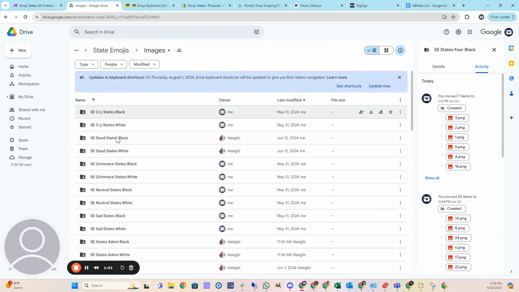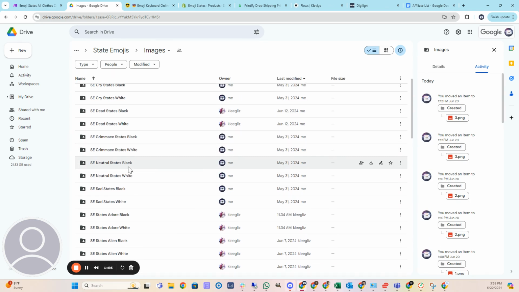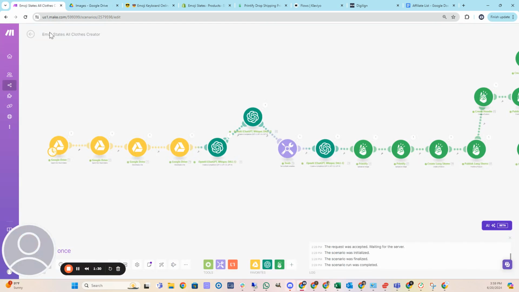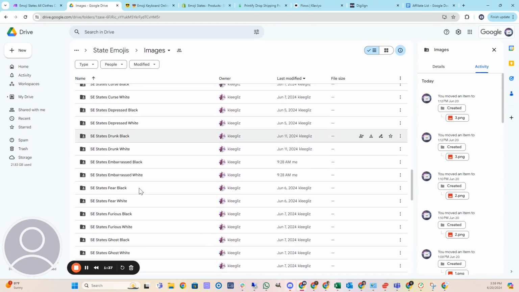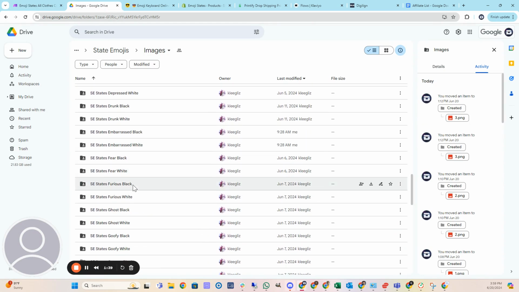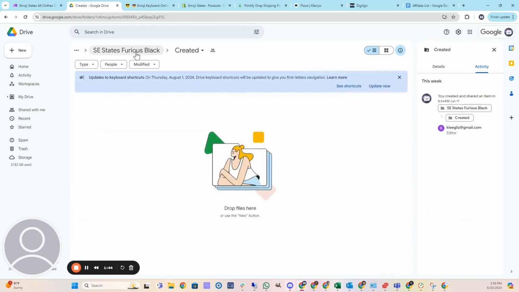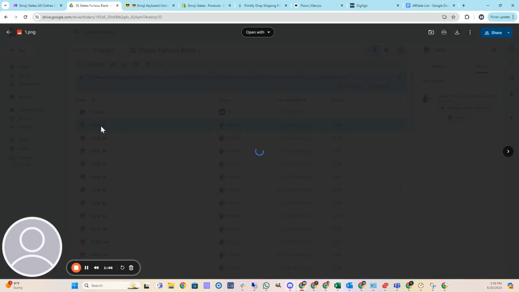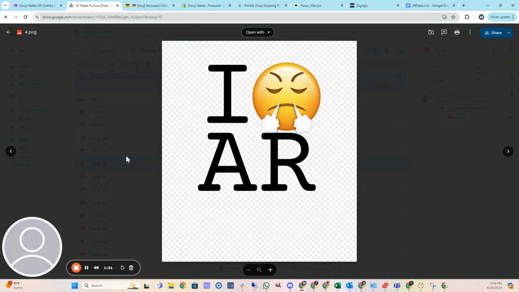It's a repeatable process, and it's easy to bulk create these images and load them up. The way that I have the file structure here is, whenever I need to change the automation, which is for me, whenever it's a new emoji, I have all 50 states loaded up. Next one on my list, I'm all the way up through fear, and we got a fun one next. It is furious. So I'm going to be doing I am furious. I am furious at Alabama, or I am furious at Arkansas, maybe?